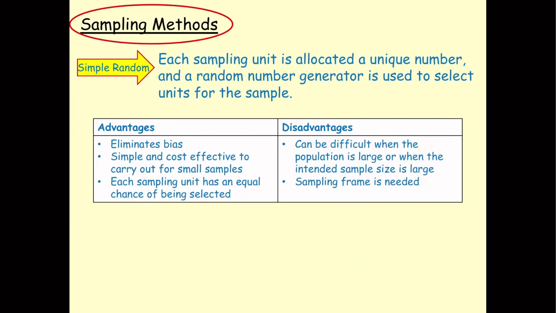And we do need a defined sampling frame. What that means is we need to know where we're selecting from and everyone who's included in that. An example where that might be difficult is if you're trying to select a sample of fish in a lake. They swim around very unsystematically, so it's very hard to define where the sampling frame is in a scenario like that.